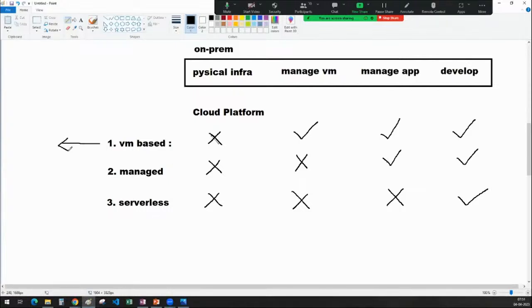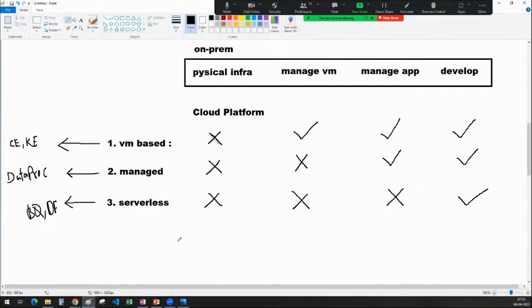So if you go to the VM based, you can look at Compute Engine. Okay, Compute Engines are there. Kubernetes Engines are there, GKE. So these all come under VM based services, guys. If you look at the managed services, we are every day looking at managed or fully managed. You can see that. So managed services are like Dataproc you can think of. Very good example, Dataproc, managed services. And for the serverless, BigQuery is the best example. Dataflow is one more example.